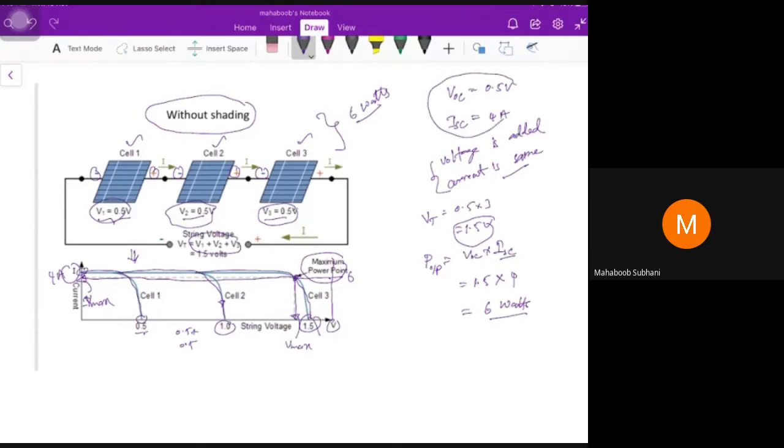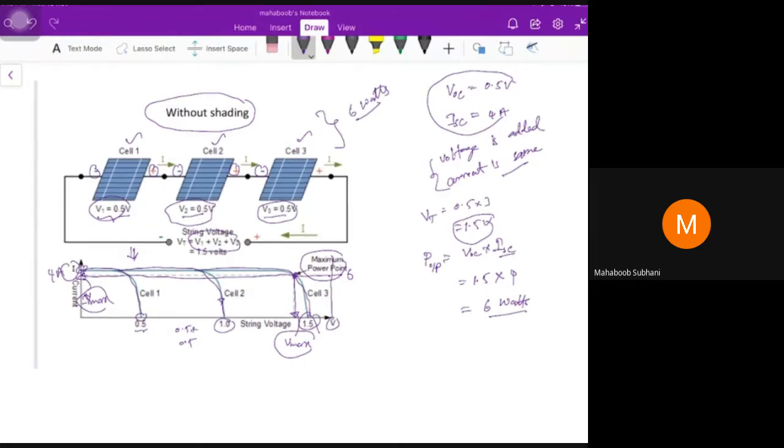If you plot, the maximum region will be much lesser than the ideal. So this combination gives this 6 watts, and this case is without shading.